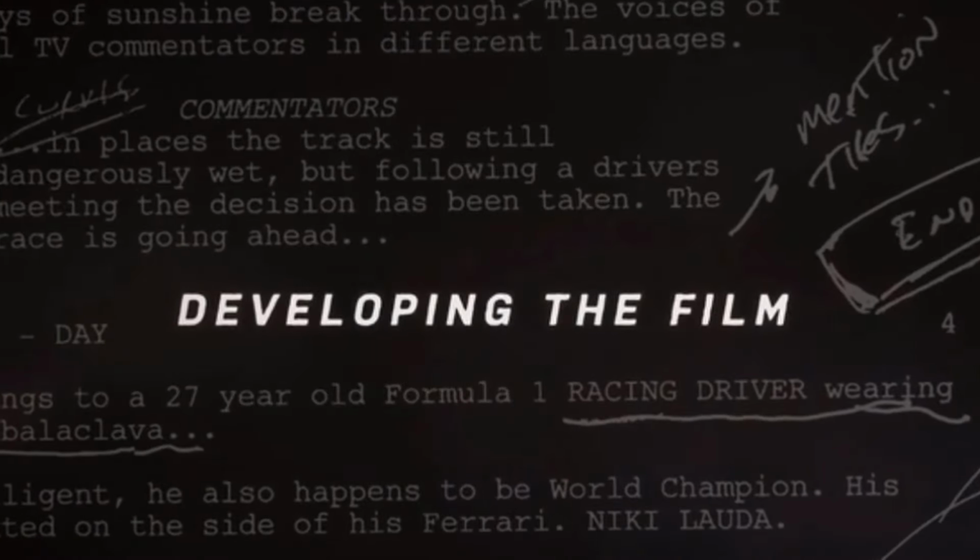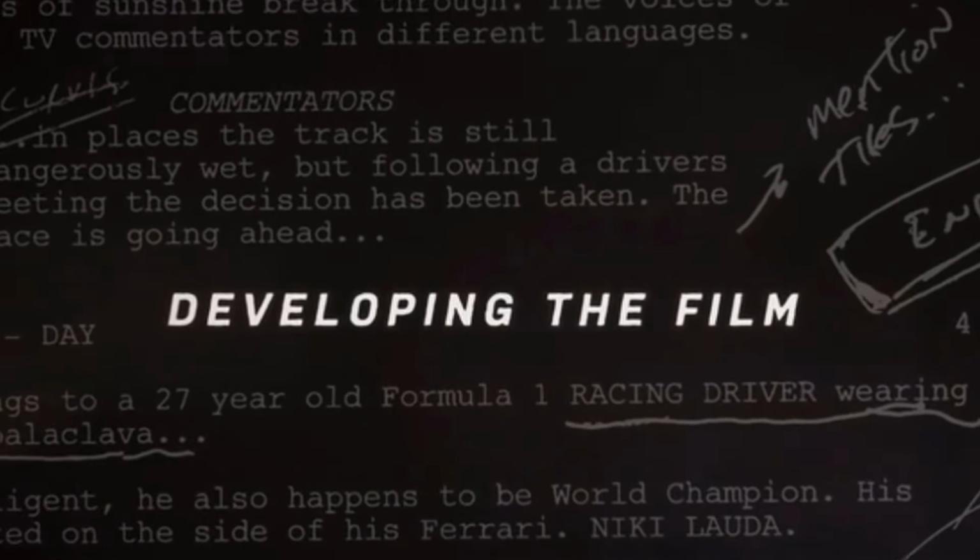Now, the first lesson in this section is developing the film. Ron says that throughout the development process, your choices and beliefs as a director are going to be tested. People are going to doubt your choices. So you have to find out if you can defend that script and those choices in an articulate way or not. If not, then it's time to rethink your idea. Ron teaches us how to find the best collaborators to navigate through development hell and bring the project to life.